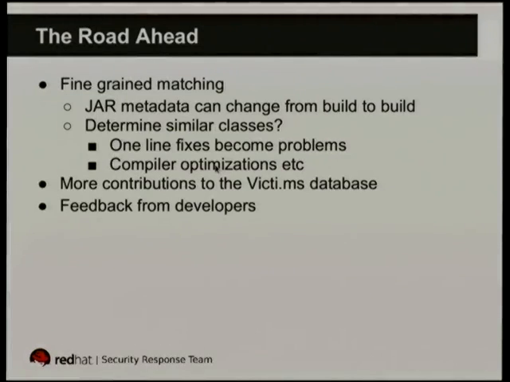But before I conclude, what we plan to do with this is get more fine-grained matching. Essentially, we need to do fingerprinting at a lower level. We need to account for compiler differences, optimizations, and stuff like that, which is a really hard problem in itself. We have not looked at that yet, and we will be focusing on trying to get that done.